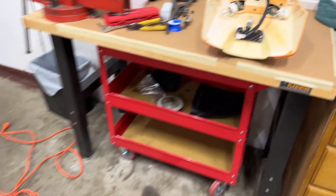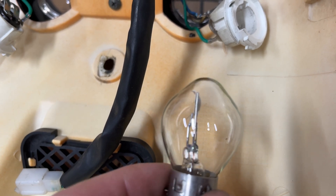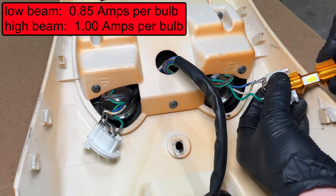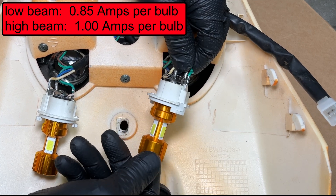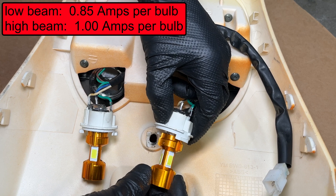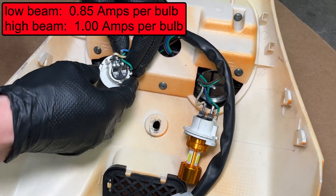Just kidding — of course it's not fixed. Those brand new headlight bulbs I just bought burned out. If you look at them closely, both high and low beam filaments are broken. These bulbs lasted less than half an hour. What the hell? I hopped on Amazon and ordered LED headlights for my scooter — $13 for two of them. Now I'm installing the new light bulbs but this one is really loose. The light socket broke again and the contacts don't touch the bulb. I'll have to bend them in toward the bulb and make sure they're touching. This extreme low quality is what eats your time when fixing Chinese scooters — simple things can take 20 times longer than they should.